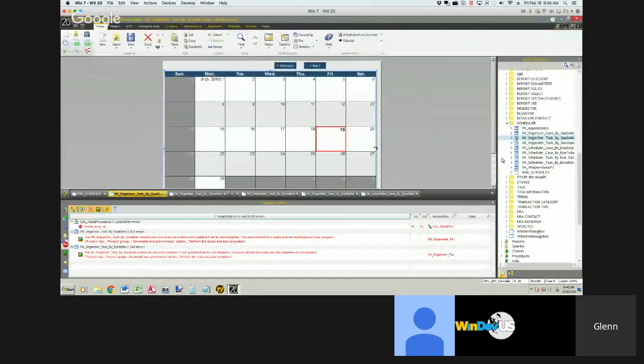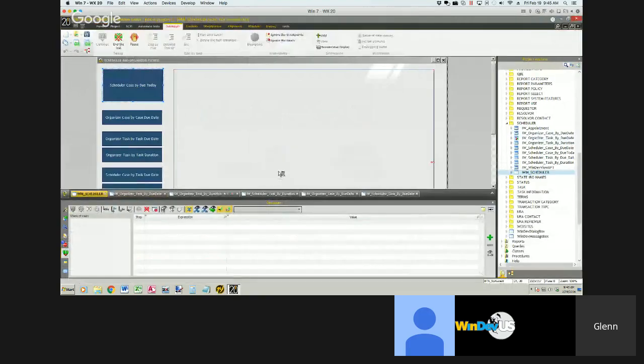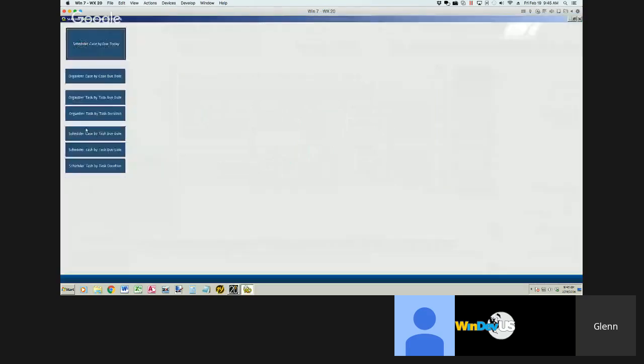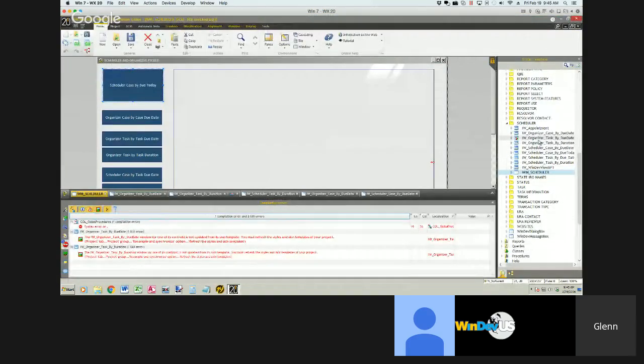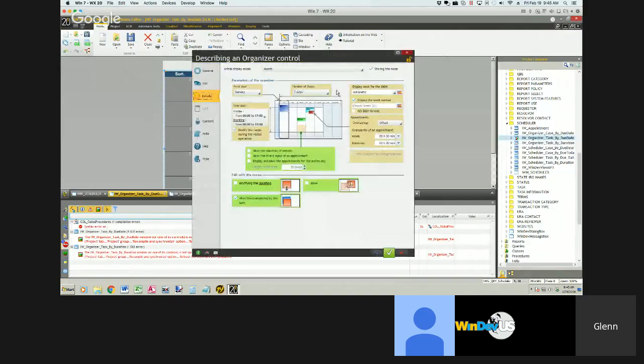If I actually come in and run it this way, my full way that I would, I think this is it, organizer task byte. Let's go there. Okay. Now you'll notice it changed on me. And I'm going, what the heck? What change did I make that changed it here, but it runs fine if I run the window from here? I can't tell you how much time I wasted, and I do not know why it got changed in here. But there's this little checkbox that says store the mode.